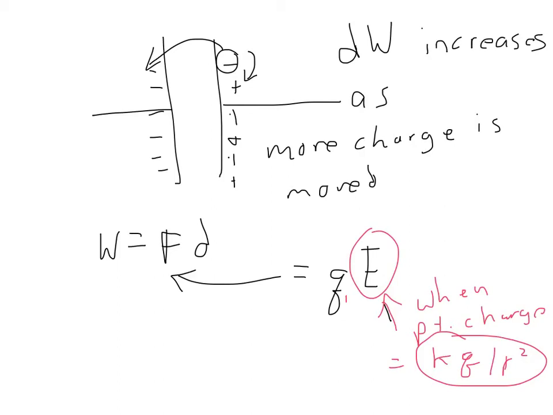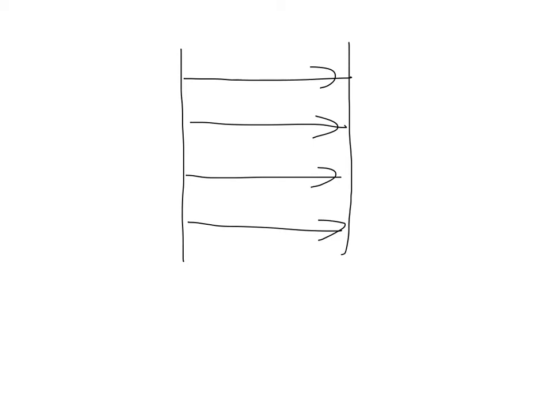Let's say now that the electric field is a uniform electric field. Right now, the uniform electric field would be drawn by, or expressed by having, a bunch of parallel electric field lines like that, such as what you get when you are between two plates of a capacitor, where one plate is charged positively, and the other plate is charged negatively. So there you have your uniform electric field.